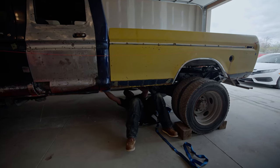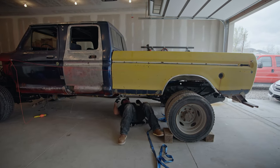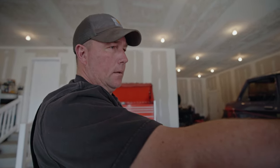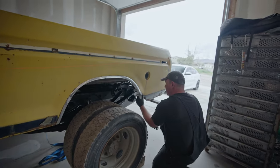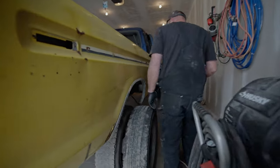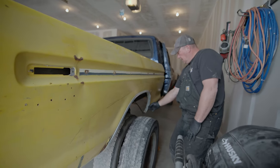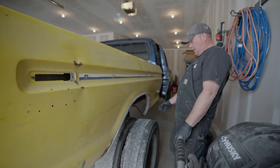You're real close — like a centimeter too close. I'd say it needs to come a little more forward, but the problem is the bed is a little messed up back here so it gives the illusion of more room. You could take a measuring tape, find out exactly where the center is, put a marker there, and line it up at the center of the wheel well. It's hard to say because the wheel wells kind of flare out — it's not a perfect half circle. I kind of like where it's sitting.